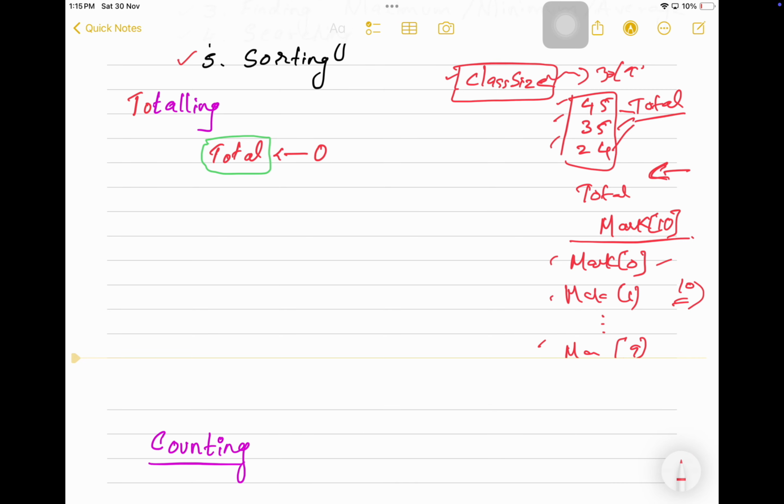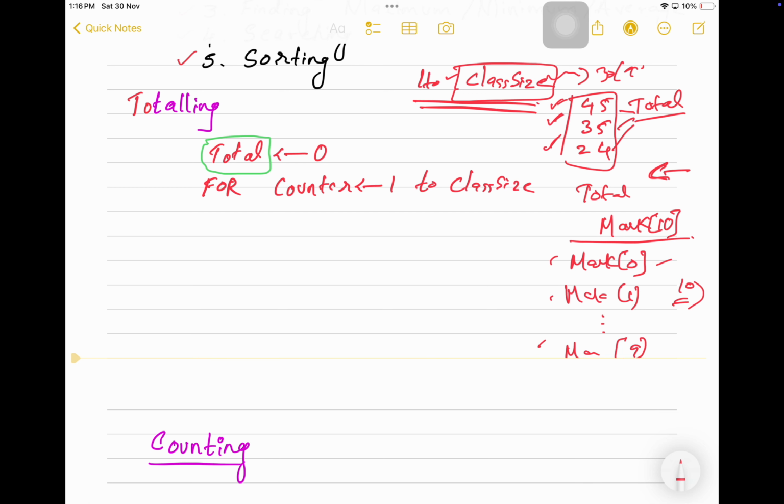Now back to the pseudocode. We have the class size, and for each student we need to take the marks and add them one by one. If you remember iteration, if we know how many repetitions are needed, we go for a for loop. So here we will use the for loop. The for syntax is like for, and we need a counter variable where the value will start. Here we have 1 to class size, so the counter will start from 1 and move up to the class size.